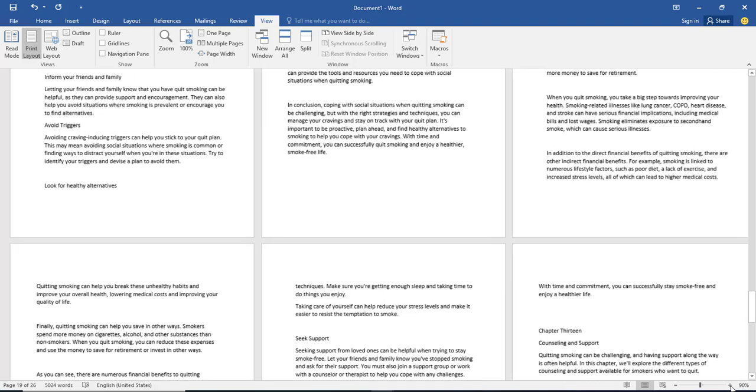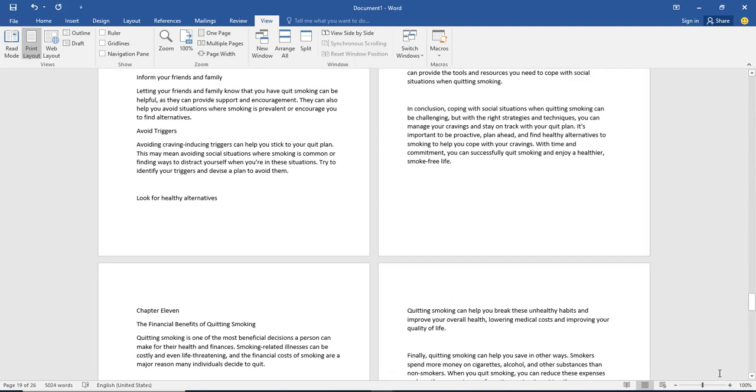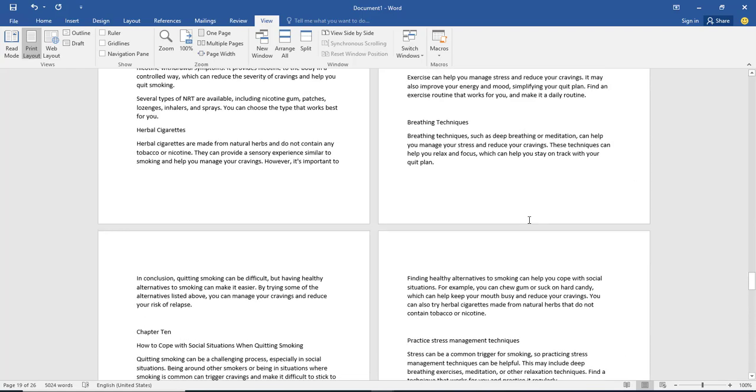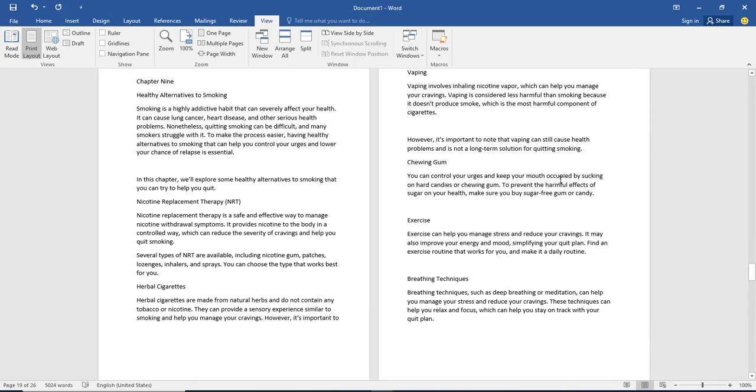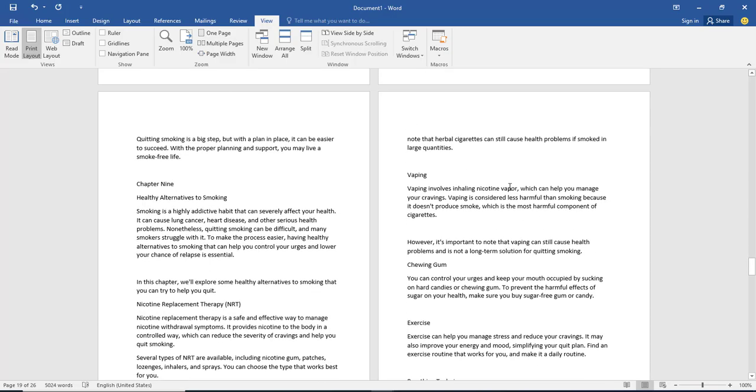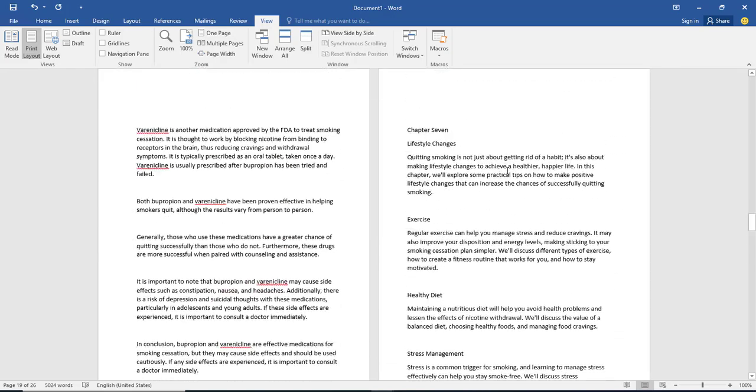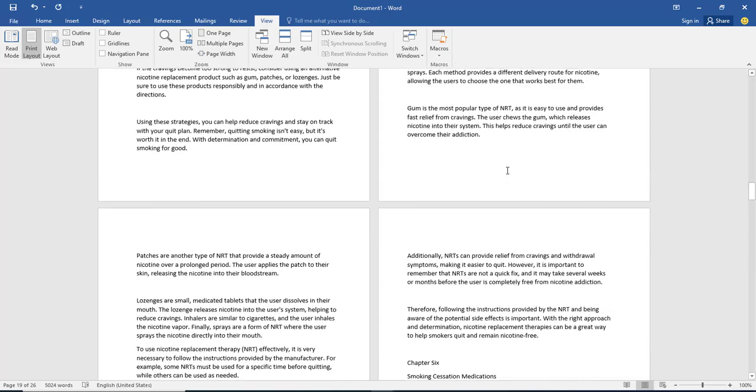Just click on it. Boom, it has turned to 2 pages. It means that I have my left here while my right is here. It means that anytime I'm working on a new page, I have to start on this left page. Now we have set our canvas.